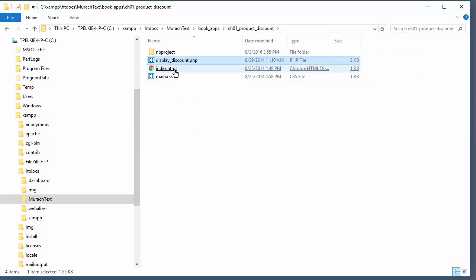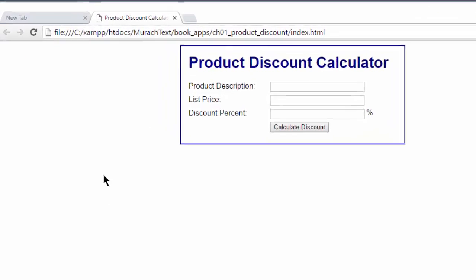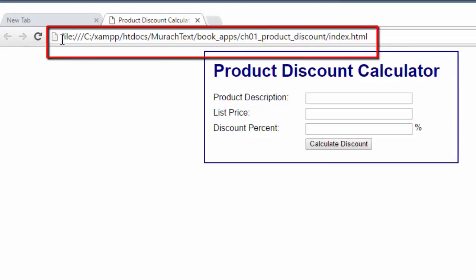Even though this is an index.html file, if I click on it, it will launch the web page. Notice, this is how you know. If you see file:/// or a C and a path, that is a direct path to your hard drive. Even though we see XAMPP here, that is not a web server.